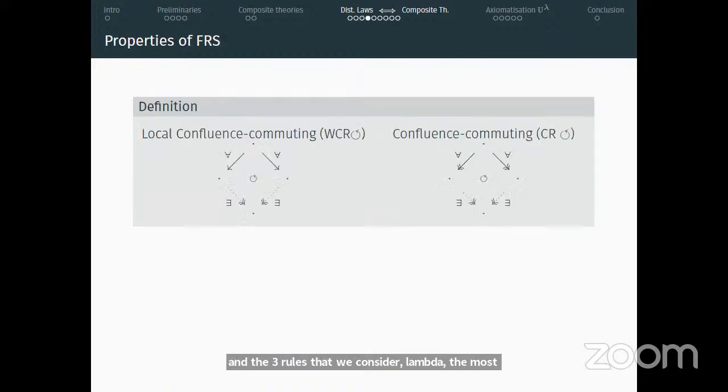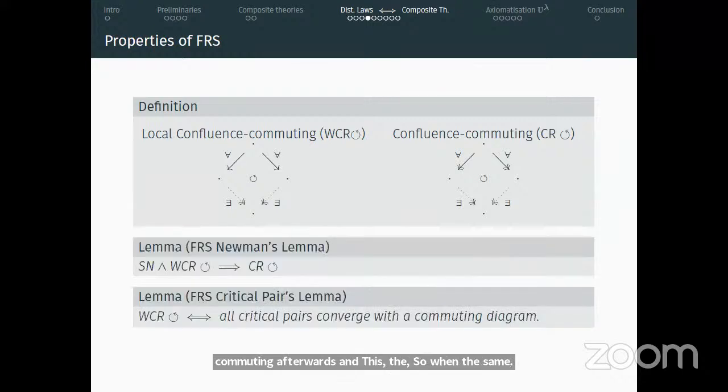And why do we give it a special name? It is because now, with functors and natural transformations, there is one more piece of data that we can make use of, which is when diagrams commute. So we give those two variations of confluence, where we add the word commuting afterwards, and this is represented also by this little arrow and circle arrow. So it is the same diagram having confluence as before, but with the commuting diagram.